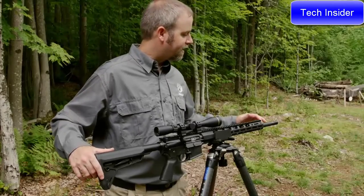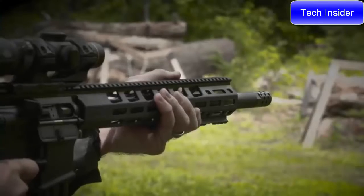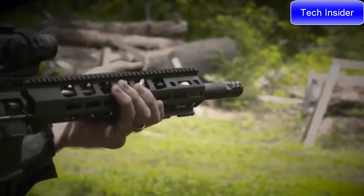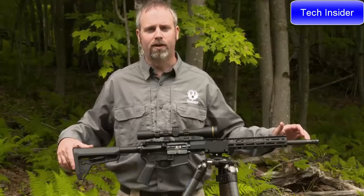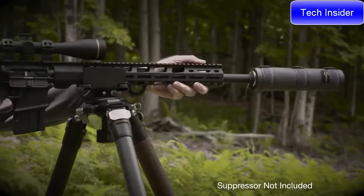This rifle features an 18 5/8-inch nitrided barrel for accuracy and velocity, and it's capped with a radial port muzzle brake to help tame the recoil of the cartridge. Of course, it's threaded 11/16-24, which is a standard thread pitch for suppressors for these big bore cartridges.